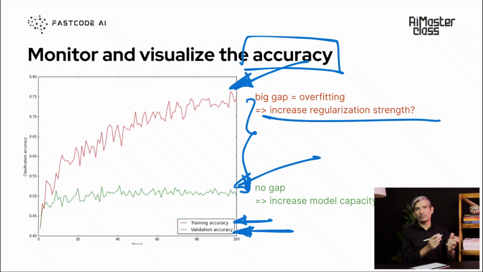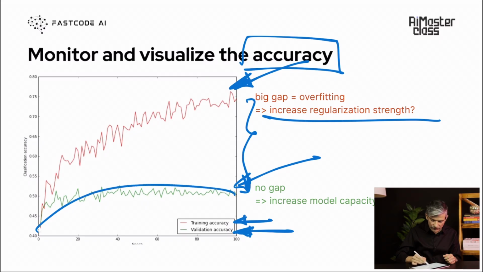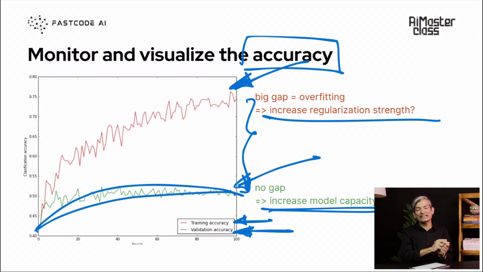So in that case, what you may want to do is increase your regularization strength. You might want to make your data more difficult by doing these so-called augmentations, which we haven't spoken about, but we can talk about later. You might want to reduce your model size. Do anything, but do something so that you prevent this overfitting. If there is no gap, if, for example, your training and validation accuracy were almost the same, it would mean that you're underfitting, and you might want to increase your model capacity. You might want to reduce your regularization. You may want to reduce the augmentations that you're doing to your data, right? So these are things that you should think about when you're training models.